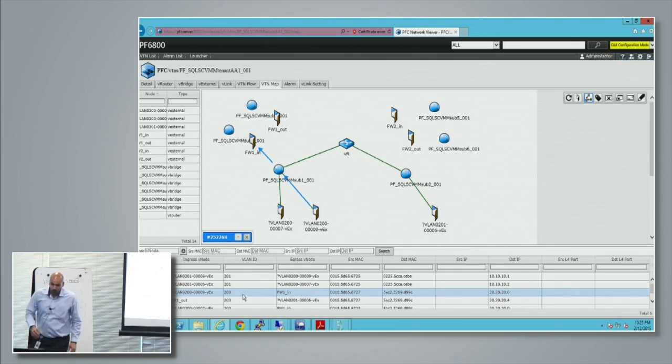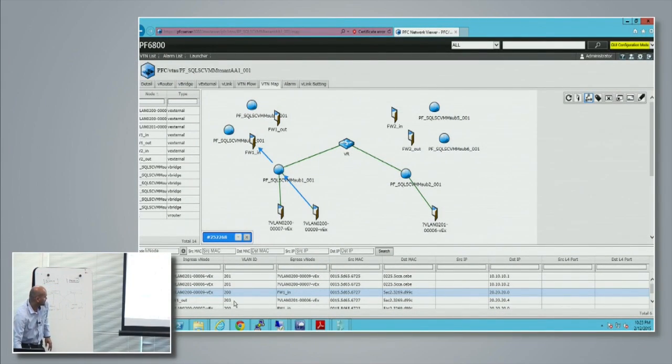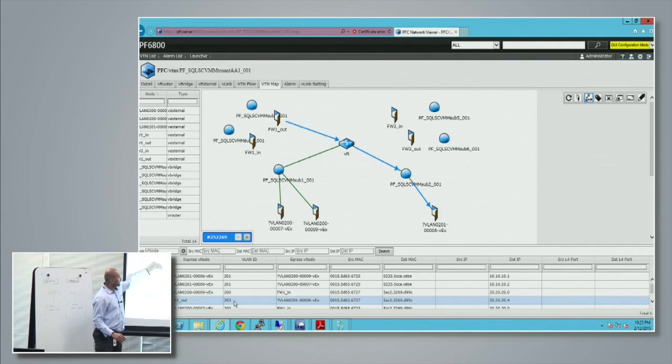Yep. But you don't see the connection from the firewall back into the VTN. I will show that. So this is the input interface of the firewall. I've just pushed it inside into the firewall. Now the firewall spits out the traffic. Now I'm putting it back into the VTN. So now it is back into the VTN. So it does see it all the way through.